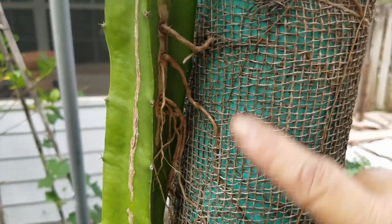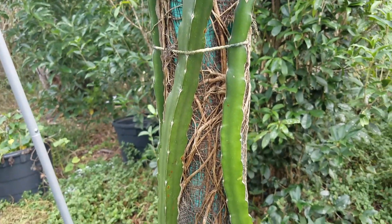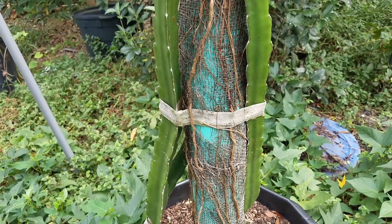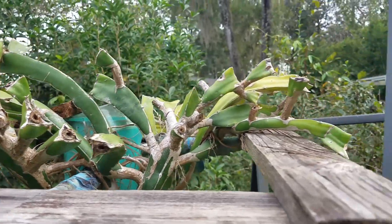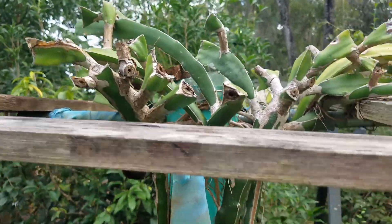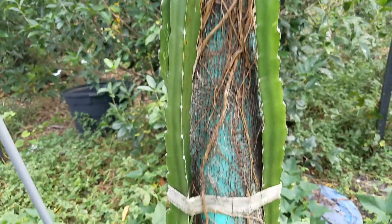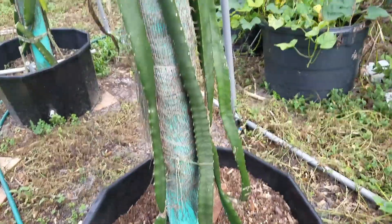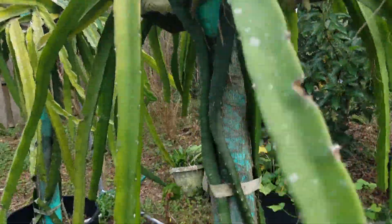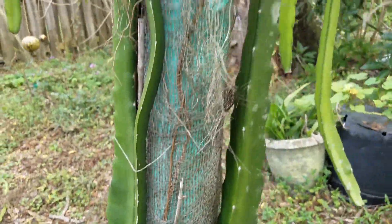So this is important. And you can see the same thing somewhere else too — you can see all these roots, they're going crazy. It seems that the ones with not very good progress, like this one, they had a lot of damage before, and more air roots are coming out. So the air roots are trying to save the plant somehow. And somewhere like this one, it's not as bad, so it seems like less air roots. It's a common thing.